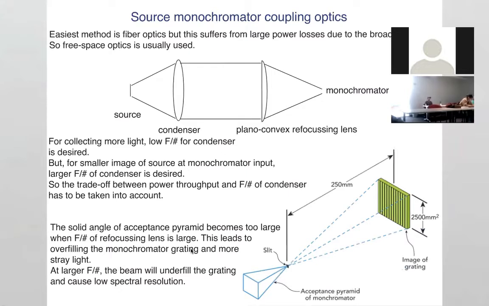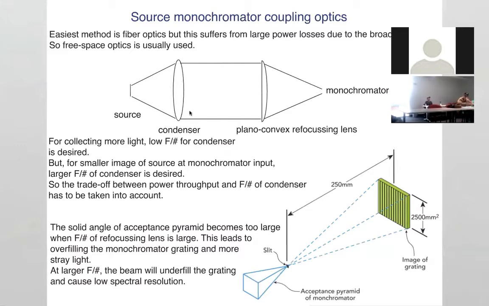One very important optics challenge happens in the monochromator design, which we should also be aware of. The idea is that in a monochromator, you're trying to take light from a source and assign it to a very small slit at a given wavelength. So you have to use multiple optics, like the geometrical optics that you have studied in this class.